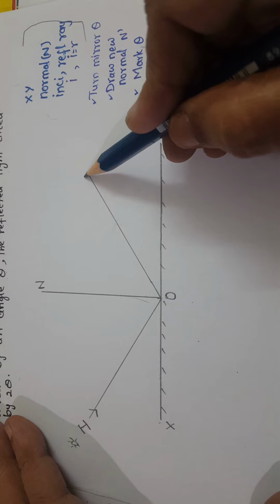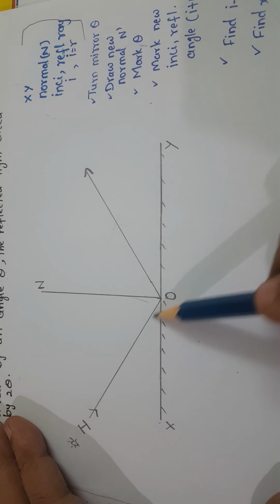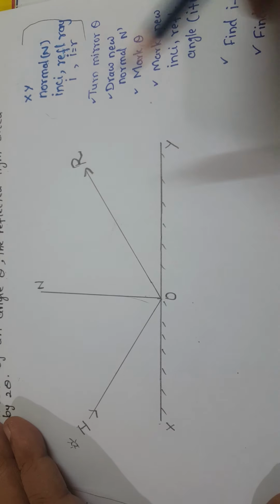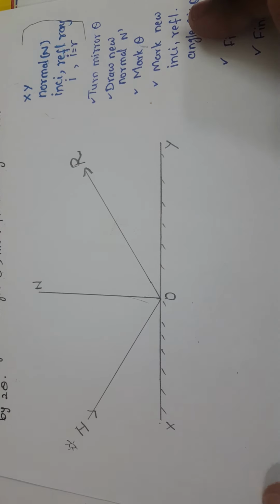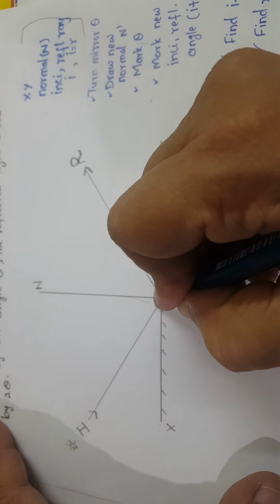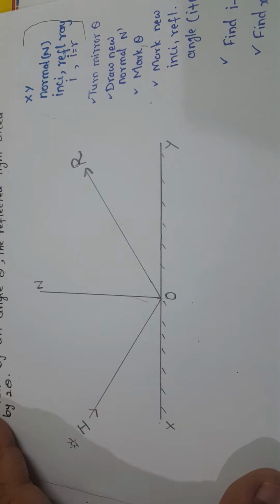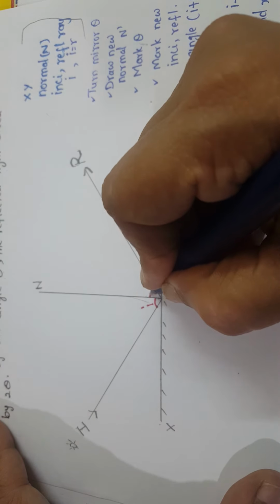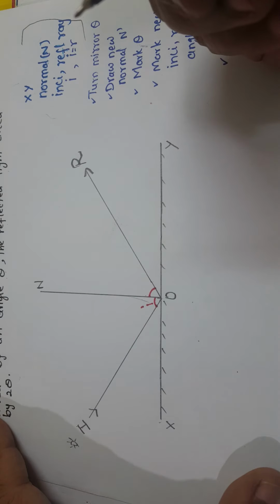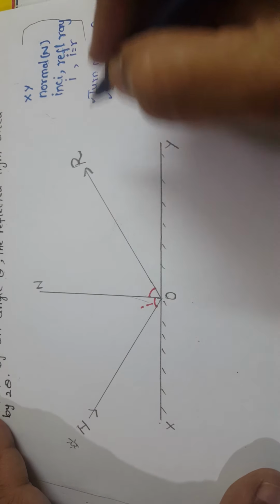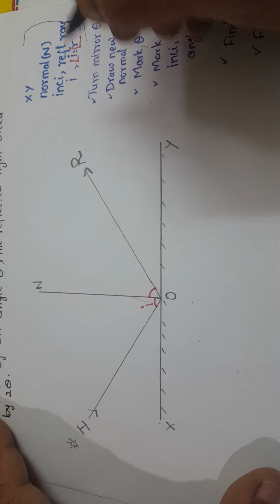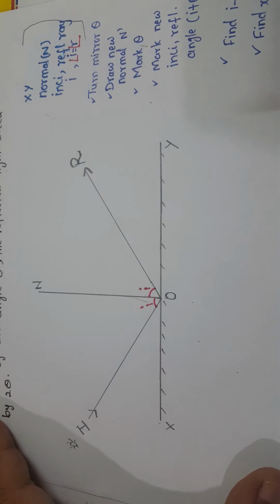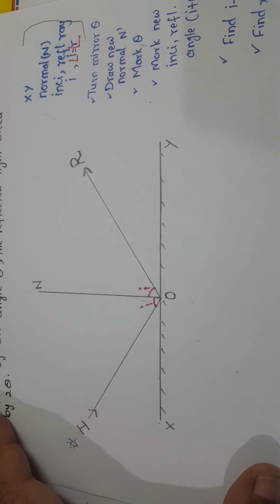So what will be this, children? If this is the incident ray, this will be the reflected ray. So reflected ray, I will mark it as R. You know that this will be the angle of incidence I, and this will be equal to R, the angle of reflection. By the law of reflection, angle I is equal to angle R. So instead of marking angle R, I will mark this also as angle I. Children, this already you are familiar with.